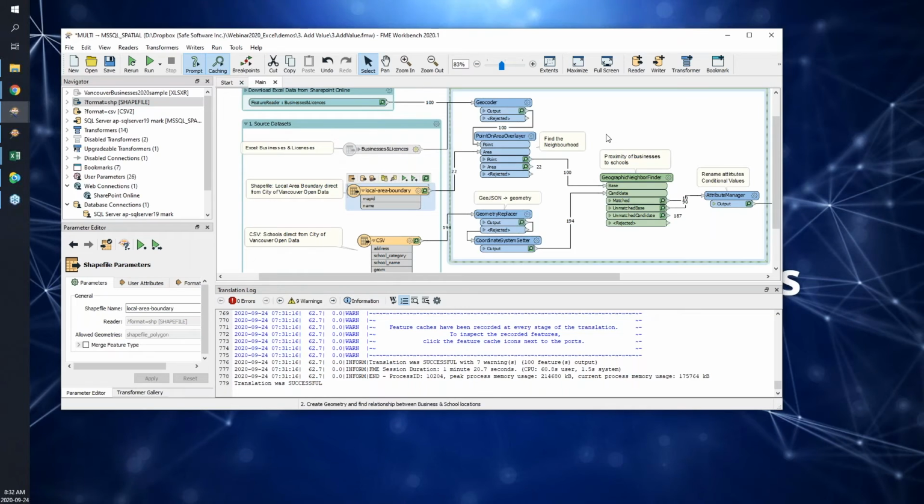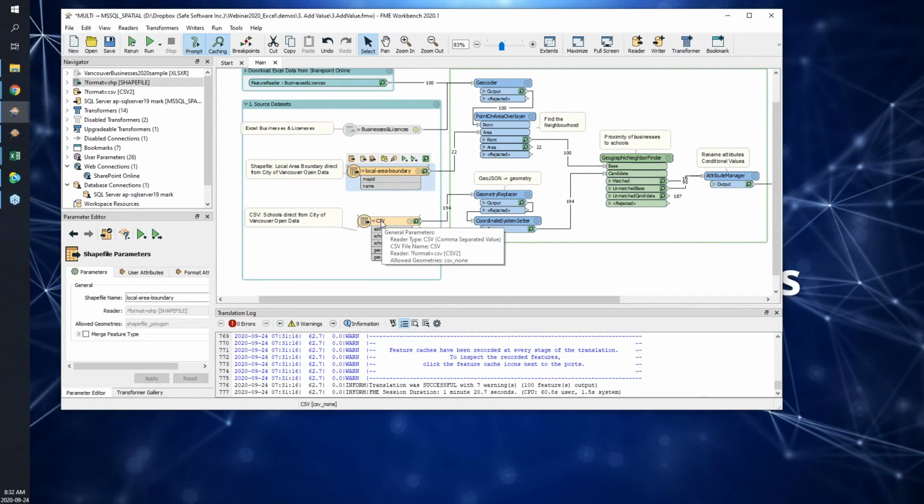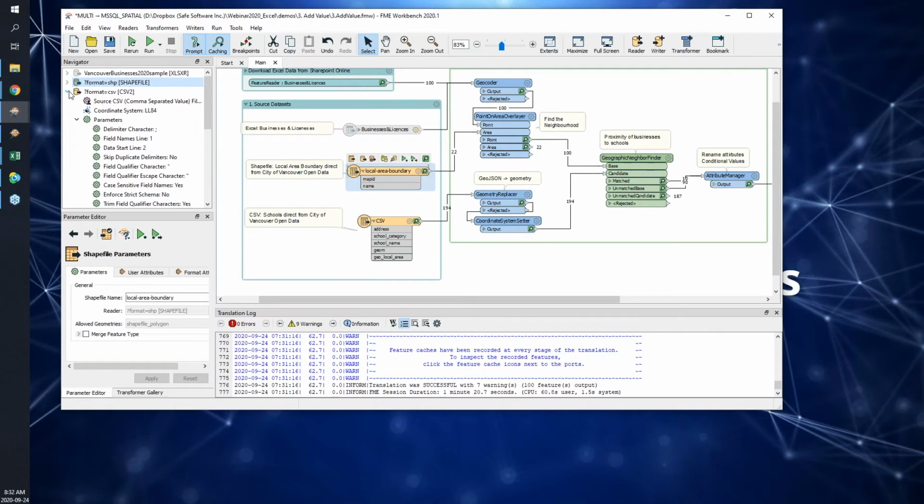Here's the workspace I've built there. I've already run that earlier this morning. What I'm doing here is reading the CSV file. Instead of just reading a file, in that pop-up you can see I'm pulling that file right off the open dataset in Vancouver using a URL instead of a directory. That data will come down. It'll be the freshest data that the City of Vancouver can give us, and also the same for the shapefile data there. I could do the same for the business license data, but Andrea's already pre-processed that.